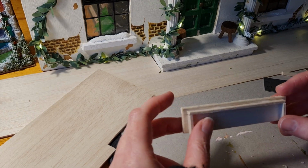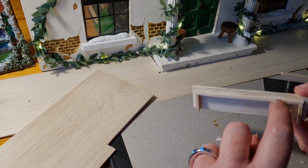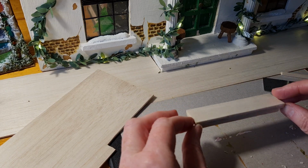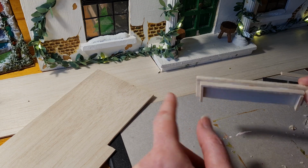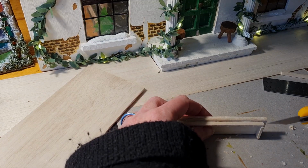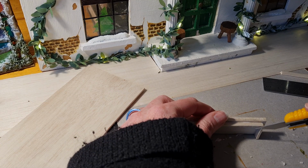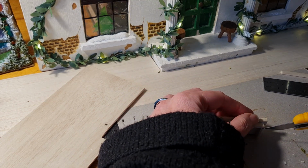So again, I'm a little bit impatient, so I'm not entirely sure it's completely dry, and it has moved a little bit, so it's not perfectly in line. But when it's sitting like that, I don't think we're going to really notice. I need to shave a little bit off. I shaved off some of here because it's not quite fitting underneath there, so I'm going to just shave a bit off it. It's so simple to just scrape down, and look at that, it's moving. Okay, let's see if I can cut my finger off.